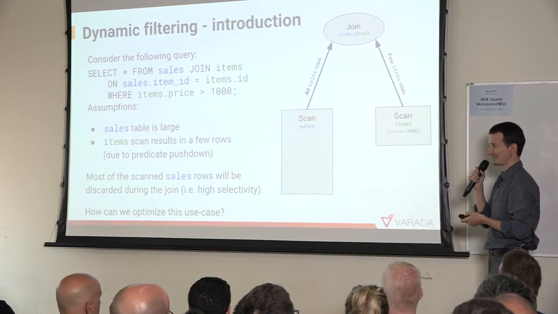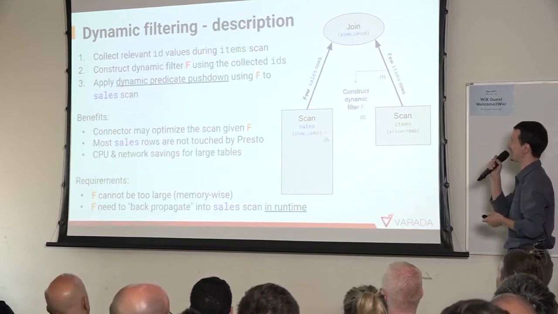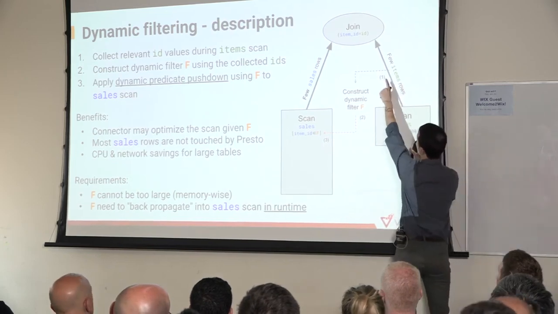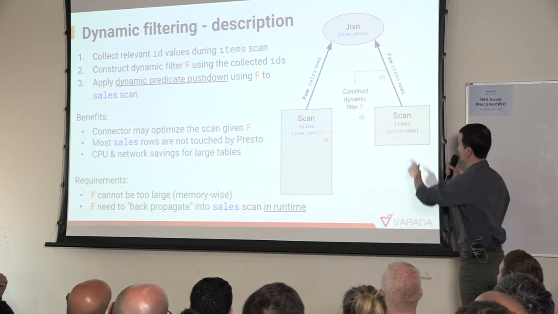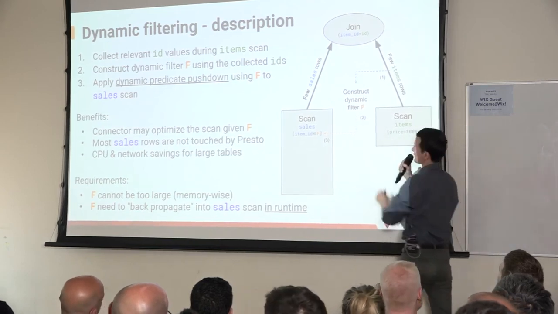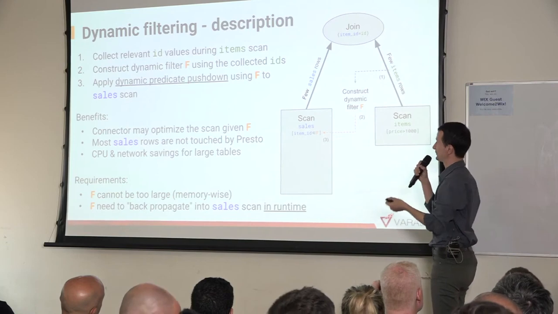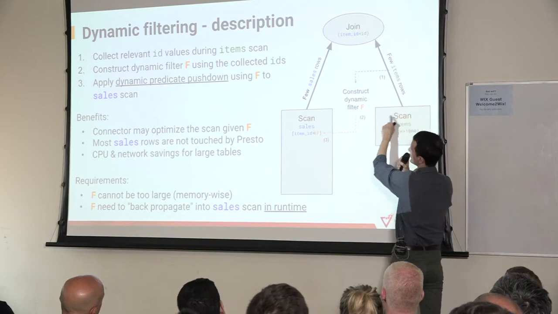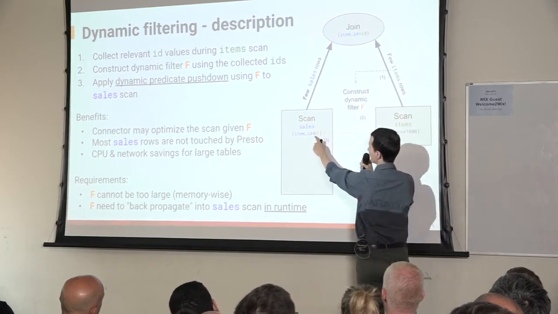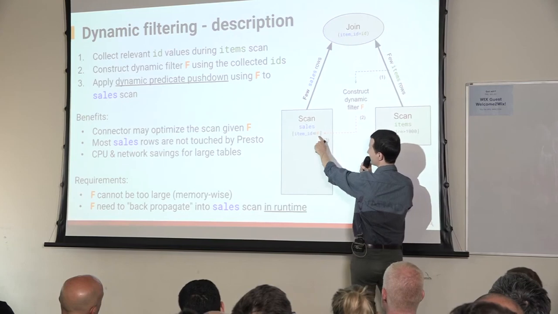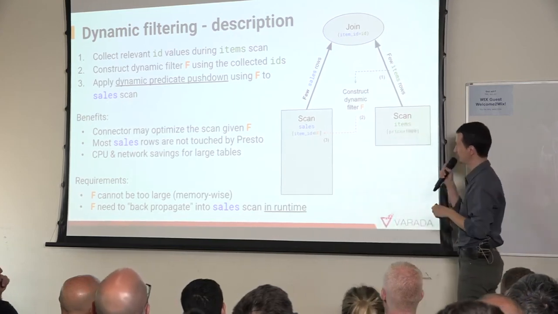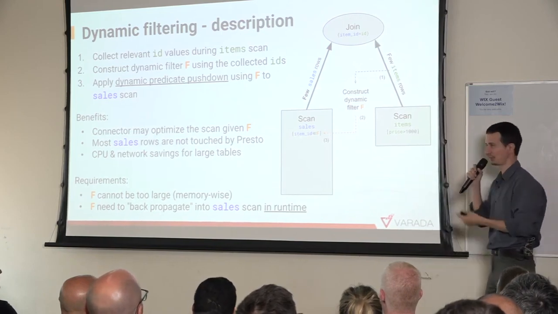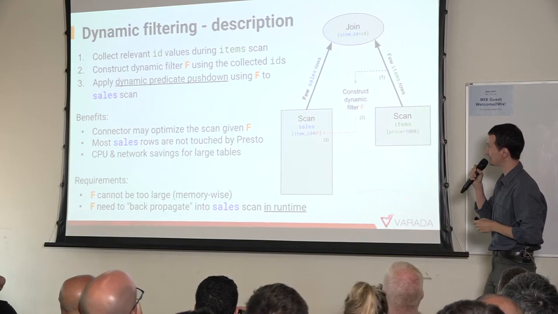So the solution is, of course, in the title, dynamic filtering: to enable the database to collect the relevant IDs from the rows it gets from this scan. And then those IDs are used to construct a predicate, which is called the dynamic filter, and which later, after the scan is over, can be pushed down into the scan over this table. When we get this predicate, we use it as we use dynamic predicate pushdown, which our connector supports and which improves the performance significantly. We will take a look at the numbers in the end of the slides.